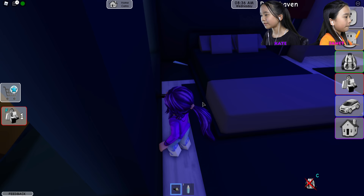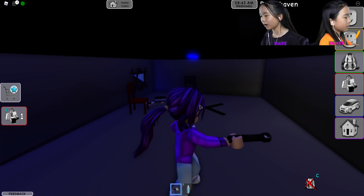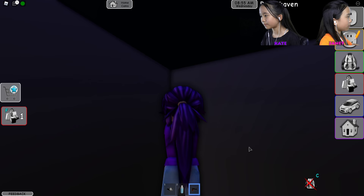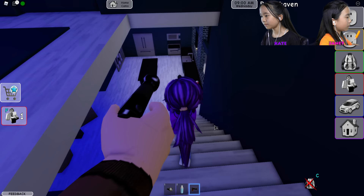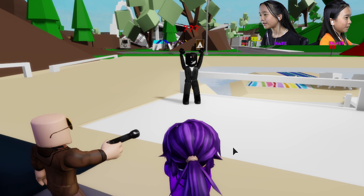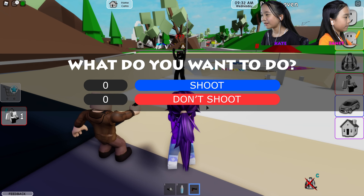Okay, Tad locked it. Let's look for something that can help us. Tad found a secret trap door! Whoa, there's a gun on the ground — I'm going to pick it up. It only has one bullet in it. Maybe we should shoot the monster with it. Okay, put your hands up, monster! Wait, don't shoot me — please let me explain!